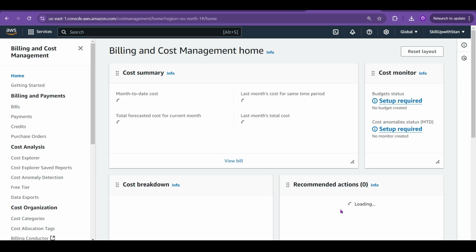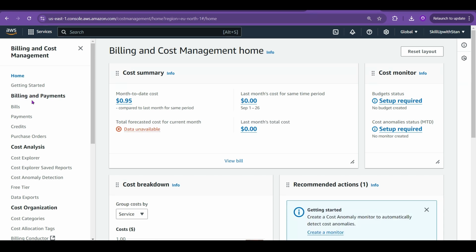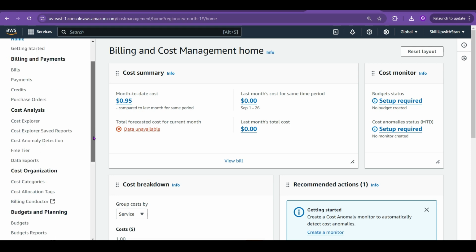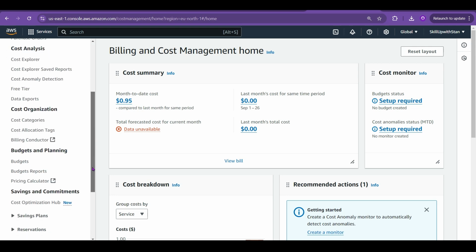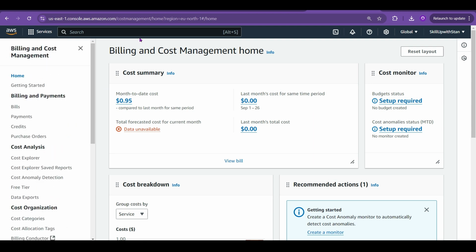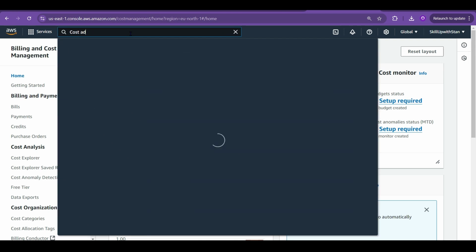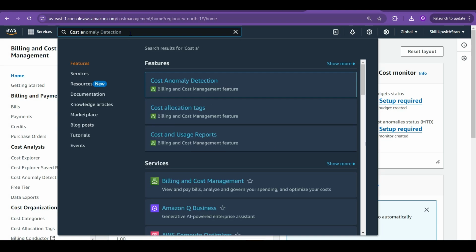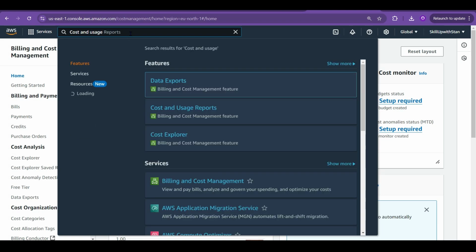When you go to the billing and cost management, if you just select billing and payments, the home screen will give you the same exact stuff. But what I'm trying to show you is something different. Cost and usage report.